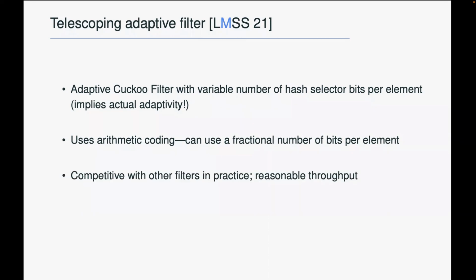It's reasonably competitive with other filters in practice. Arithmetic encoding is expensive, but it's not that expensive compared to something like a hash function. So you get pretty reasonable throughput while still getting worst case adaptivity. That said, when adapting is easy, it's still not worth this extra cost. The best thing to do when you have a set of data that's really easy to adapt to, just shift things around using this cuckooing method. If you have something a little bit closer to being adversarial, you might want to take this extra cost.